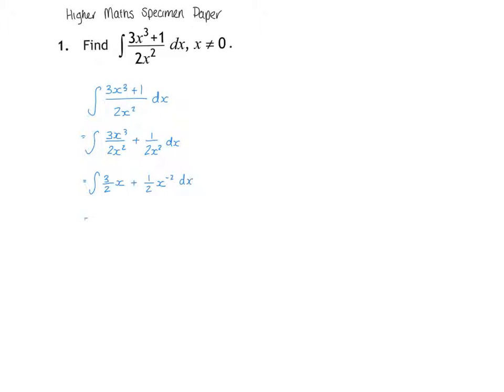When we integrate, we raise the power of our letter so that x becomes x squared, and then we divide by that new power. So we've got 3 over 2, and we've got that extra 2 we need to divide by, so we can put that on the same fraction. Now we do the same: we raise the power from minus 2 to minus 1, and then we divide by the new power, so the minus 1. Then we need to add our constant of integration.